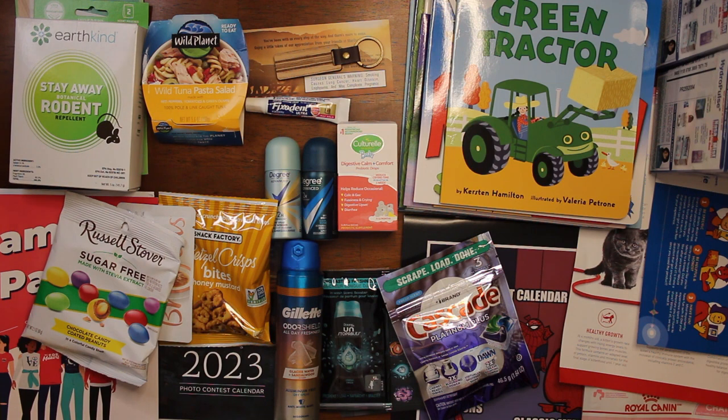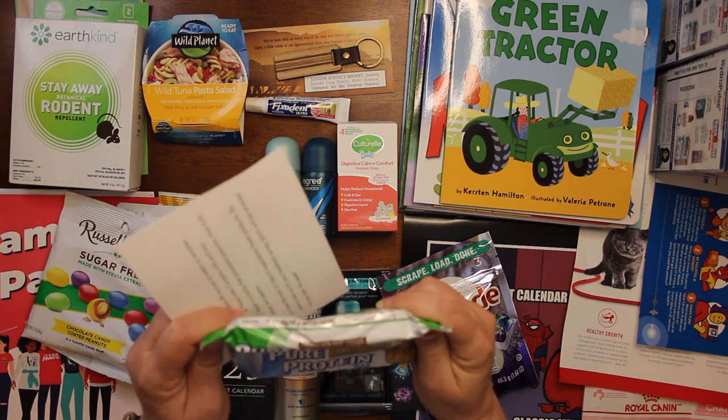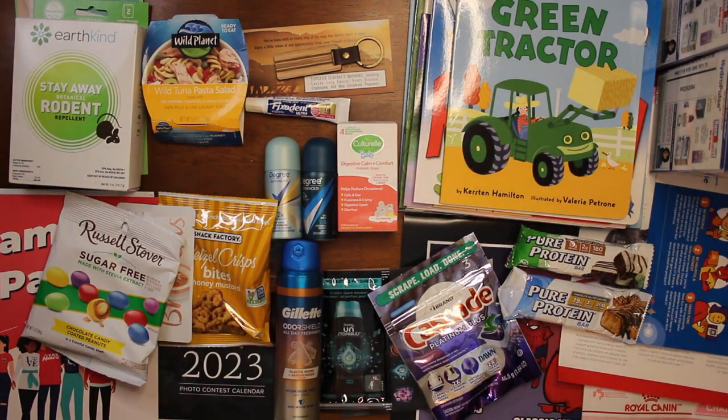From Pinch Me — if you haven't joined Pinch Me, it's a pretty decent little place to get freebies from. They used to put them out on a Tuesday, like one Tuesday every month, and they would tell you on the website when they were going to put them out. This is for protein bars — this one's chocolate mint cookie and this one is chocolate salted caramel, and they're gluten-free. Those are always nice to have.